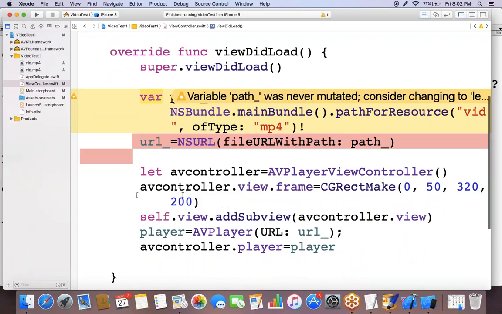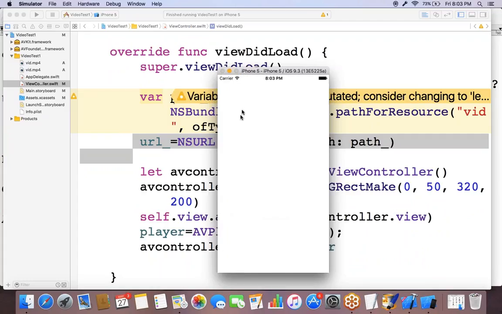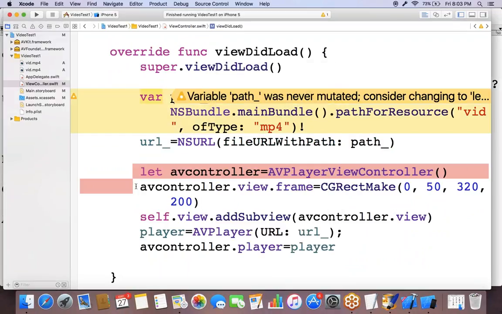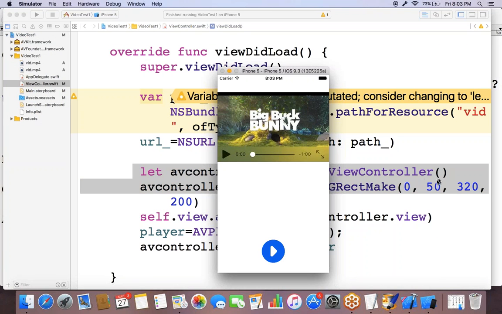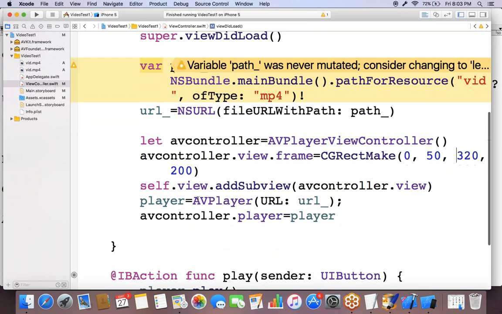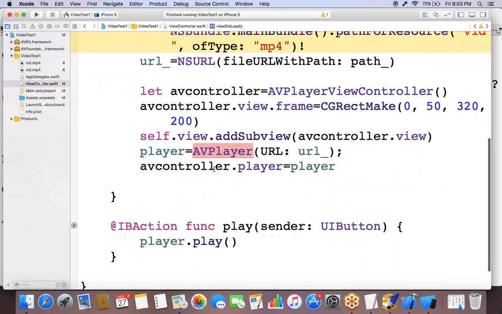Next, after that, what are we creating? We are creating one frame. If you see this project, video view test one, we created this frame initially. AVController view frame is equals to, with starting position 0, height is 50, and its total screen width is 320 and height is 200. And we added that view to our current screen. Okay, and if you want to play the video files, there is a class called AVPlayer. Okay, so this is about playing a video file.